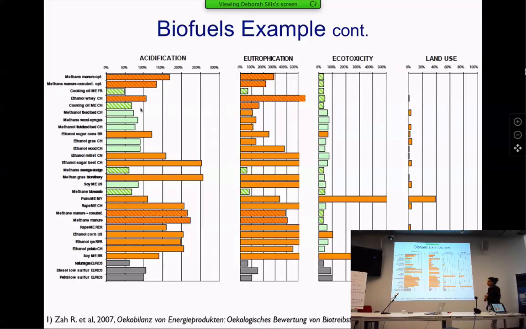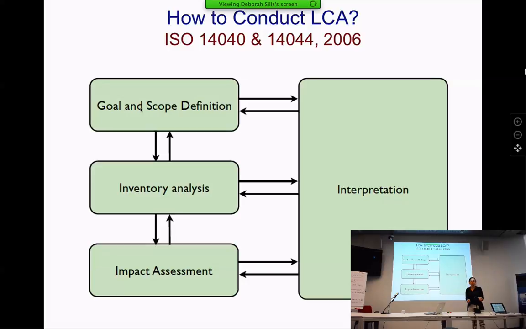All right, so in addition, so we don't do burden shifting, life cycle assessment allows us to look at different kinds of impacts. Before I showed you a graph with global warming potential; here the same author compares these different biofuels based on other impacts. So we have acidification, eutrophication, toxicity, and land use. I know somebody mentioned land use with the coal versus gas. So it allows us to look at multiple environmental impacts. Although, at least in the US, Europe people are better about it. In the US, it's mostly applied to greenhouse gas emissions. But, all right, so we're really done with the first one.